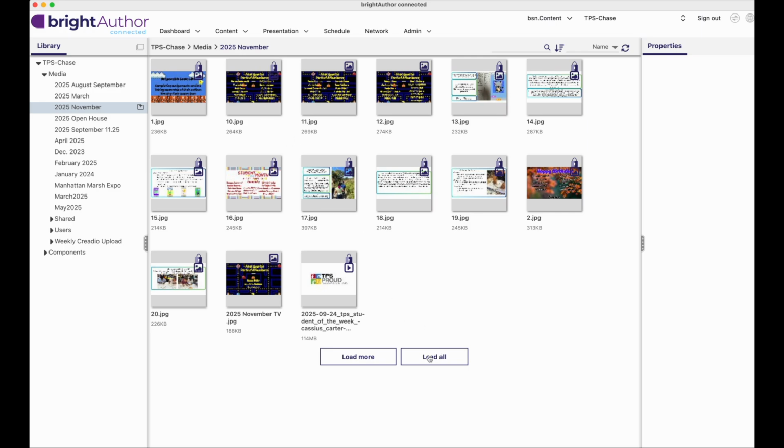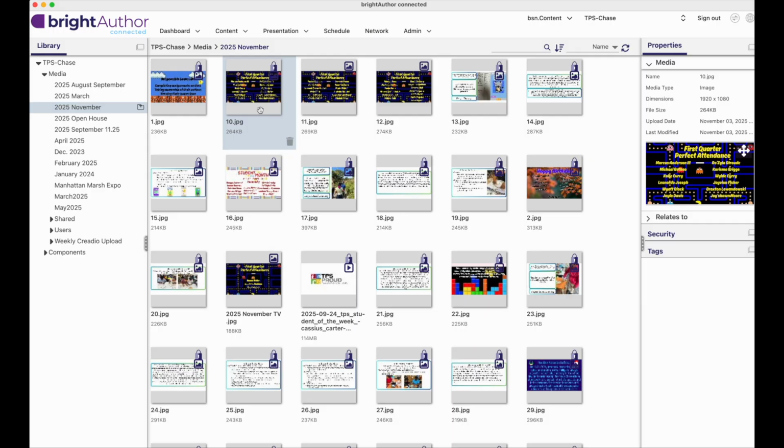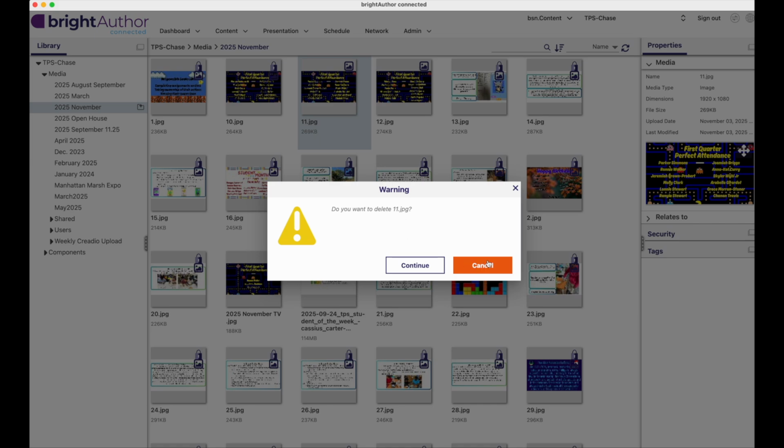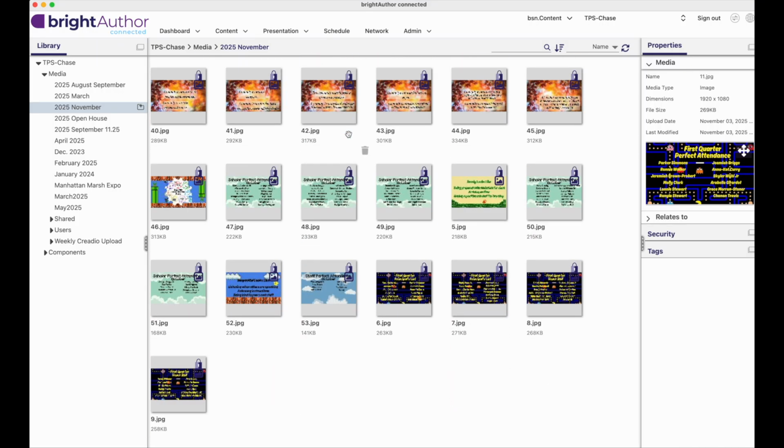Now, what you'll notice, and we'll come back to this in a second because it matters, is on each of these assets, these are videos, these are images, you'll see a little lock, or you'll see a regular image icon. The lock means you can't delete this thing because it is currently being used in a playlist on your screens. But if I were to go to this image, it would allow me to delete it because it's not being used by any current playlist. So I can see all the content that I have here.